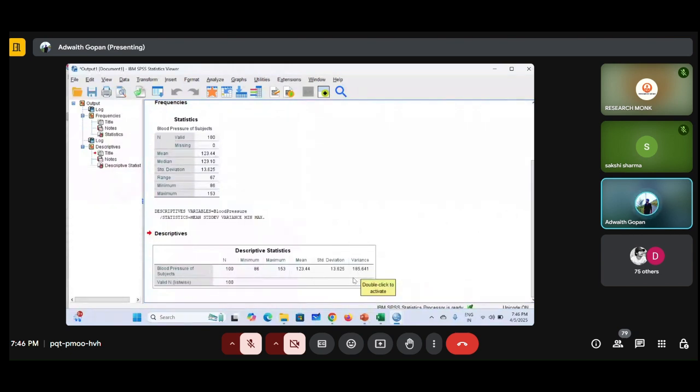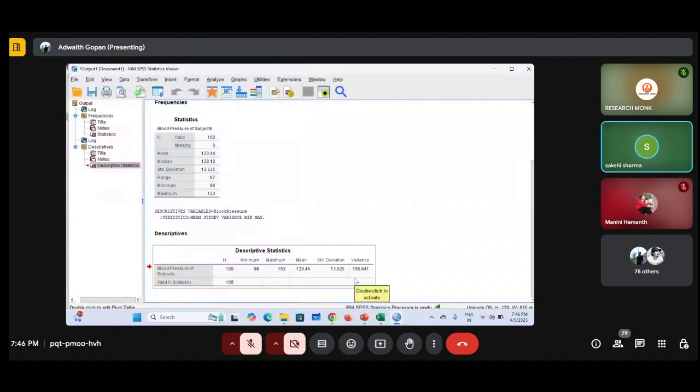Have you heard about heteroscedasticity? Yes, sir. If you run a normal parametric model on overdispersed data, you will often encounter something called heteroscedasticity. So it's advised not to use any sort of linear techniques or parametric models on overdispersed data. That's the inference that you can draw. So from descriptive statistics, you will understand that the variable blood pressure has overdispersion, so we should use techniques that account for this overdispersion.